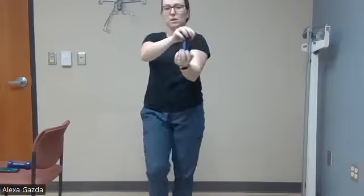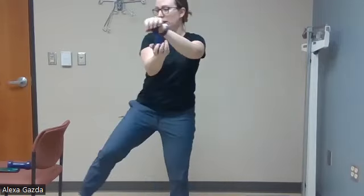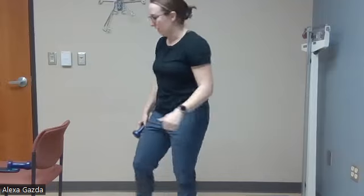Good, nice big lift of the leg. Still rotating that dumbbell, or pretending to rotate a dumbbell in front of you. Good. Very good. Round two is done. You guys can grab some water if you need. We will be doing that one more time.